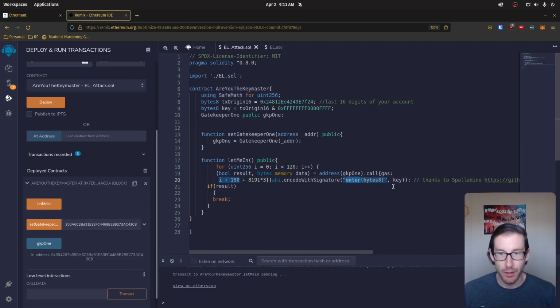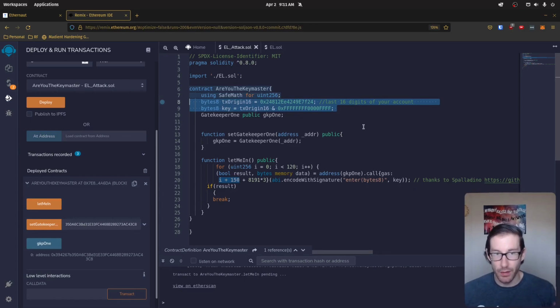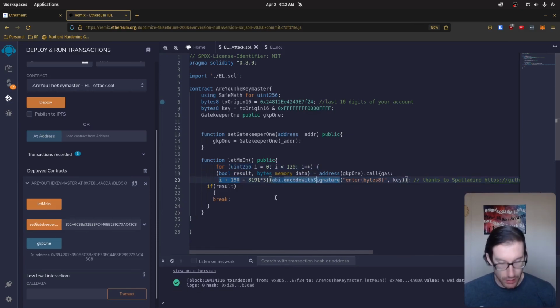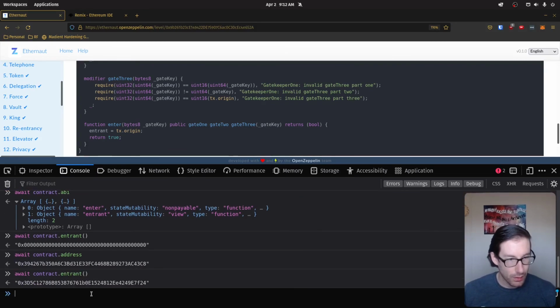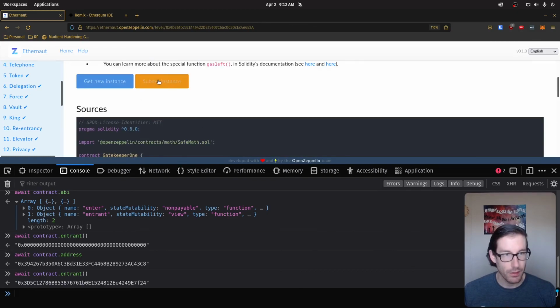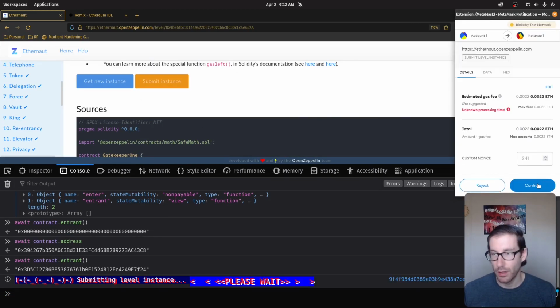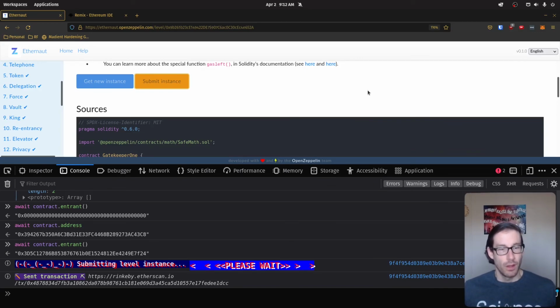It will call enter, it will input our key, which we've derived up here, that went through our process of understanding how the key works and how the hexadecimal match works and all that stuff. We're going to input the key, we're going to hopefully set the right gas through our brute force, and once we've done all that, we should, in theory, have completed the challenge. So if we go to entrant, we can see the entrant is currently set to our password, so that means that we've passed it. So if we submit instance, we should have beat it.